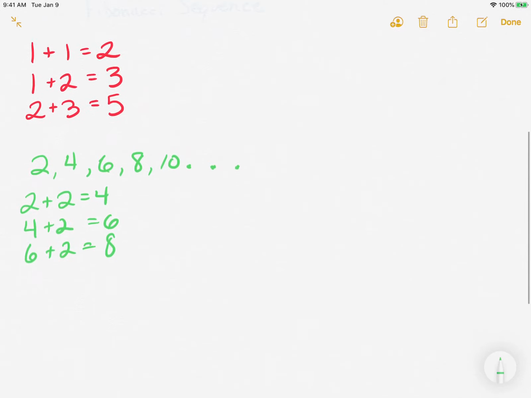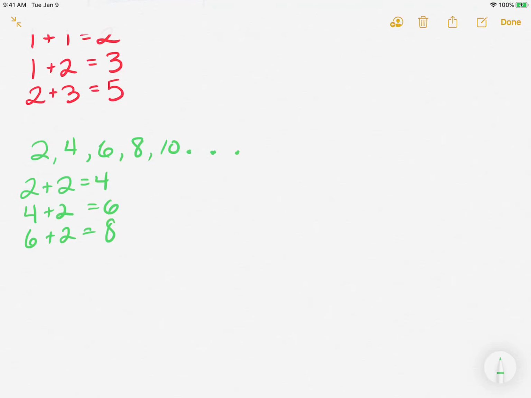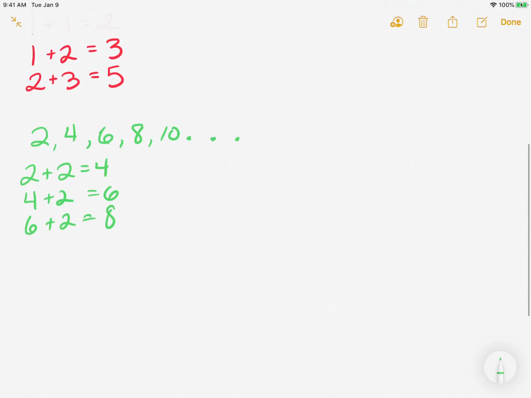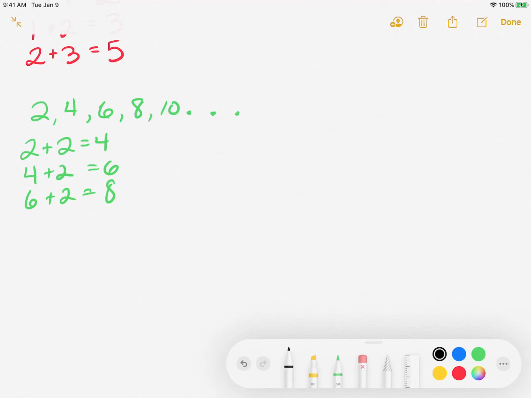So you just use the first number. It doesn't have to be the first one. It could be 2 in front of it. That would look weird, but you could do it. It could be multiple numbers, like add the first 3 numbers to get the fourth number. All recursive means is that you use some of the previous numbers to get the next number. Okay, so with the first one, how it's 1, 1, would you add 0 plus 1? No, because I didn't start with 0. I did 1 plus 1 to get 2, so first plus second gave me third.